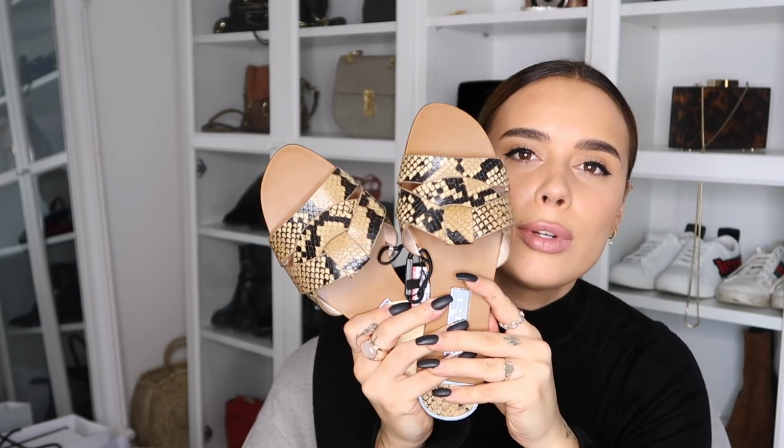These are a brown snake print, and we all know I love snake print, and I love this style of sandal as well. I have my YSL flats, which are kind of tan colour. They're very plain on the top, a little bit distressed from my own doing. When I see other people's, I'm like, oh, that's what they're meant to look like, because they look good really distressed as they wear anyway. But yeah, I love those to bits, and I love the style of them.